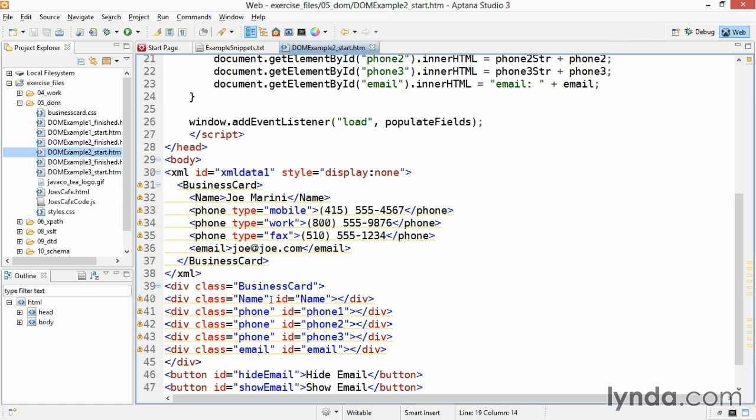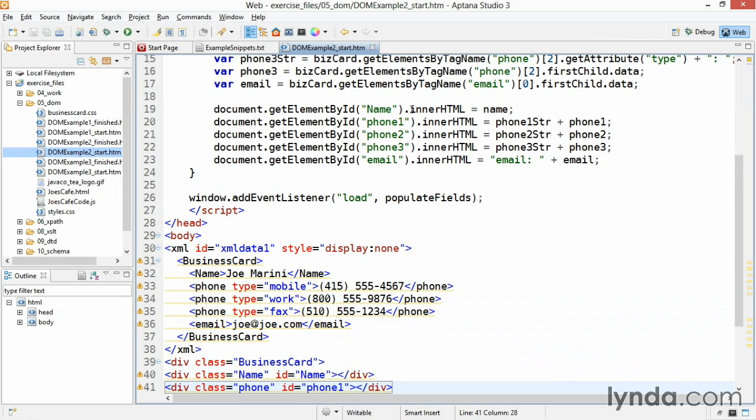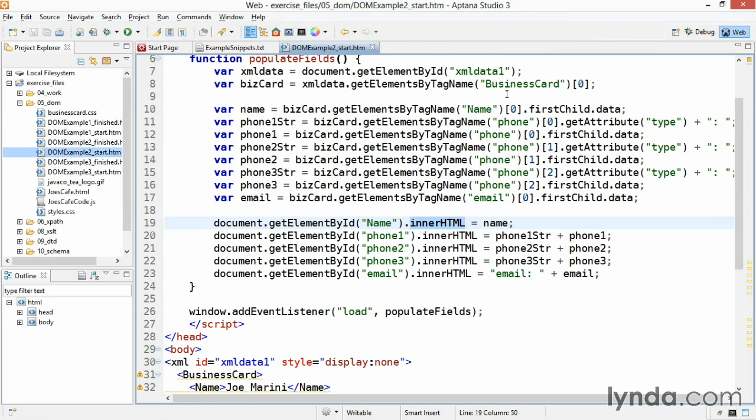You can see that the divs in question have IDs, name, phone, etc. And in this case, we're using the inner HTML property to set the content of each one of those divs. So when I retrieve the value of the name tag up here, I'm going to insert it into the document down here using the inner HTML property. And I'm going to do that for each one of the various pieces of data.